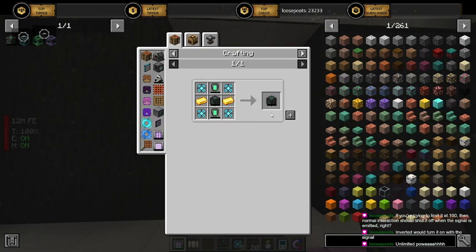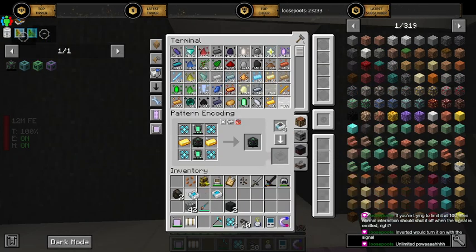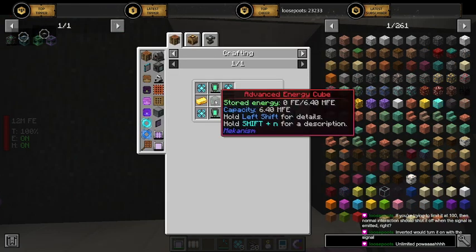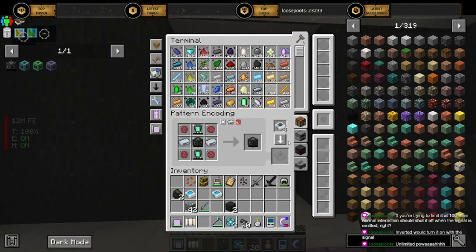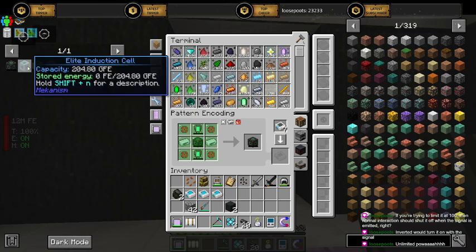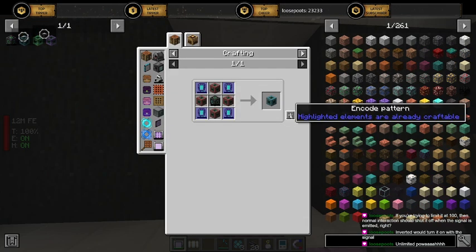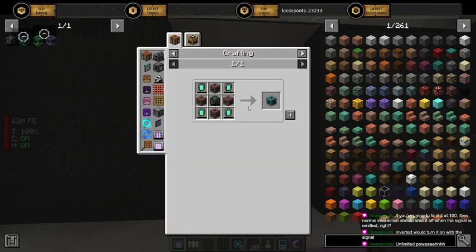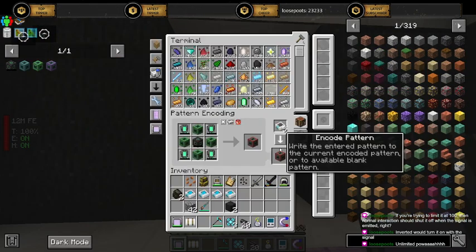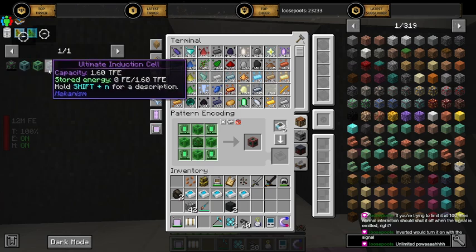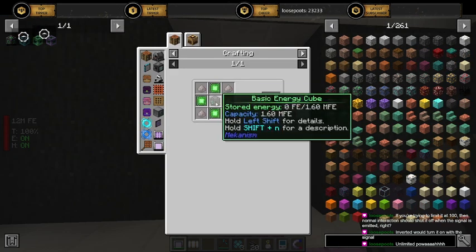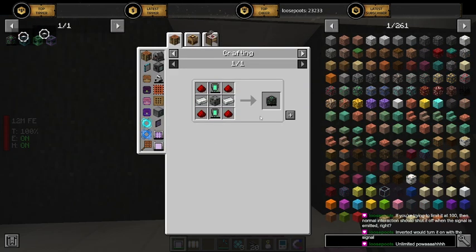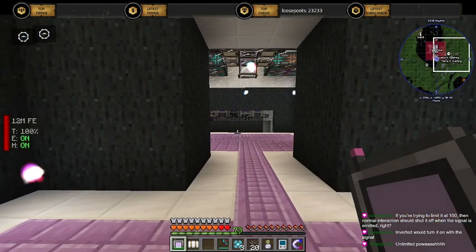And to make that, you need this, which you don't know how to make. To make that, you need this. And we don't know how to make the red ones either. But I think you know how to make the green ones. Yes. And yeah, you know how to make that.